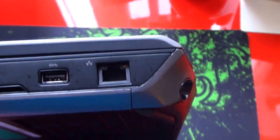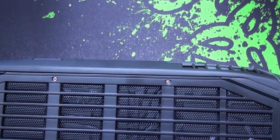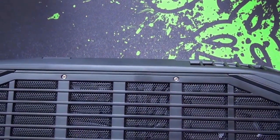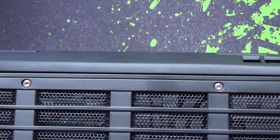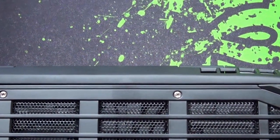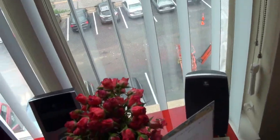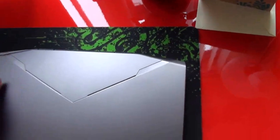Now, the back side, I will go through the back side. I guess the back side is user serviceable. I have opened it twice so far to replace the hard drive and just look at the internals of the laptop. All you need to do to open up the back is just remove these two screws here, one over here, and pull the latch forward and then lift it up. All right. So I will show you now how the inside of this laptop looks.